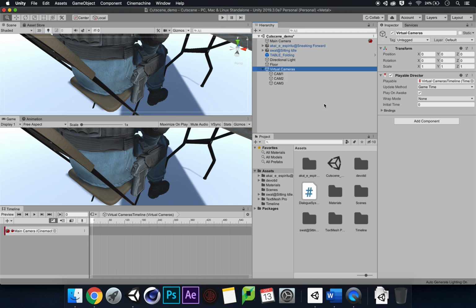Like I was saying before, we don't want loads of different cameras and loads of different timelines. It can just confuse matters when we want to add animations, dialogue, or anything else, even with camera movement. We have to change that.